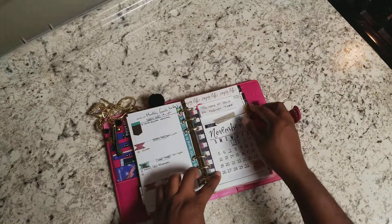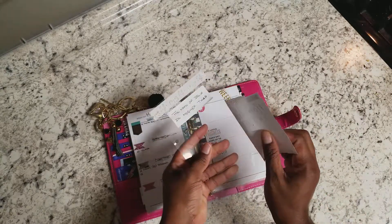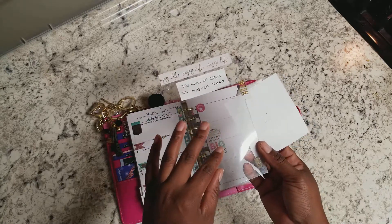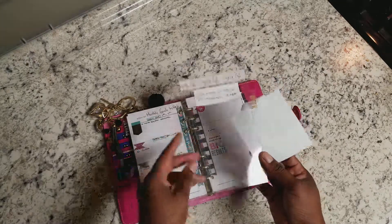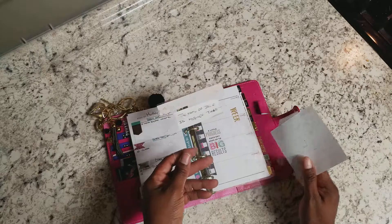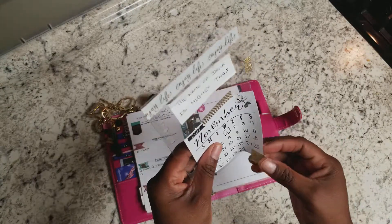In my planner, I do like to have this clear — I guess you'd call it a bookmark or marker. All of these can come off. This is the planner deluxe planner cover case, the clear plastic. I just use the plastic case and cut it down to size so that I can have it. This divider is a little bit larger than my page, just by a hair — just a smidgen — just so that it gives the pages a little extra layer of protection.